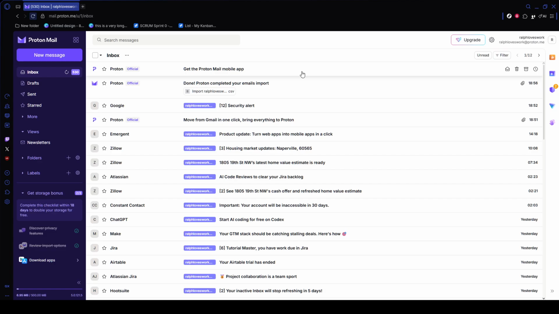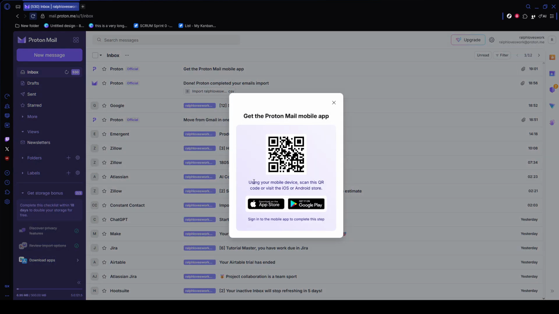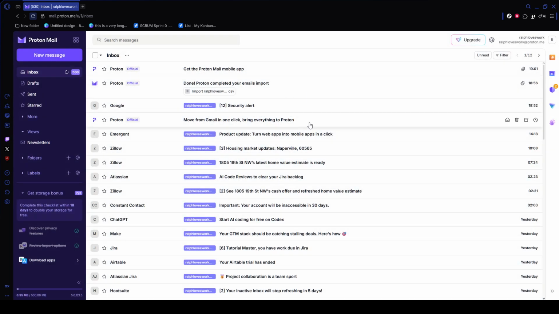Next, stay inside Proton Mail Bridge and locate your connected email account. Open Mailbox Settings or View Details, depending on the version you see. This screen is very important because it shows the local IMAP and SMTP port numbers, along with a generated app-specific password. Keep this window open since you'll need those details in a moment. Also, remember that Thunderbird should use this app-specific password, not your main Proton password.